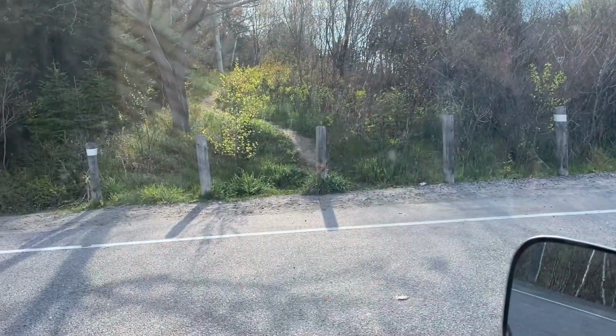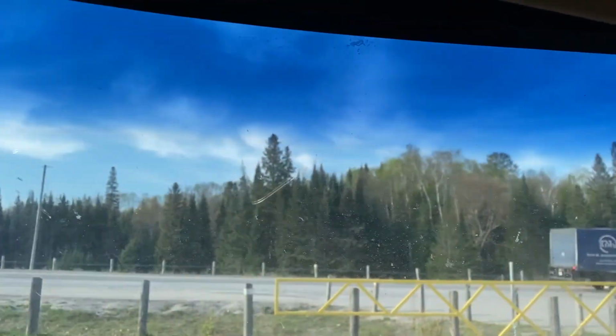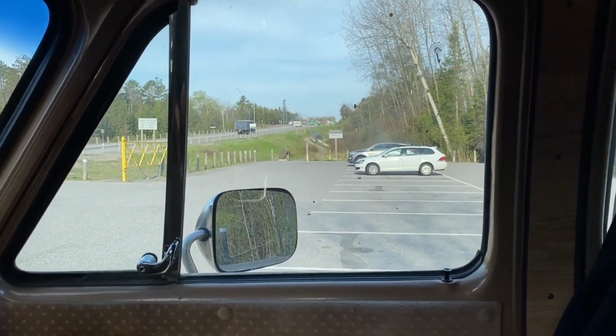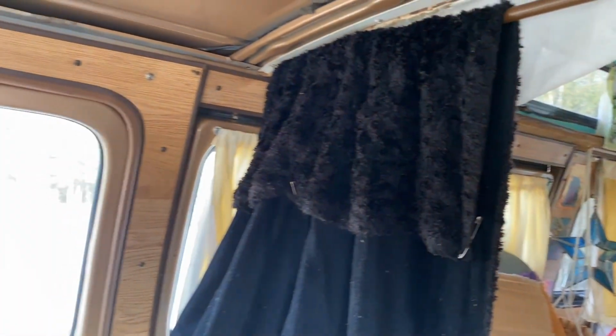Not exactly the solar panel dream that I was expecting. There's no patches of grass. Well, there is, but I would have to sit with it. I love when I can just put it out the back of my van and let it charge there, and I can keep an eye on it while I work.